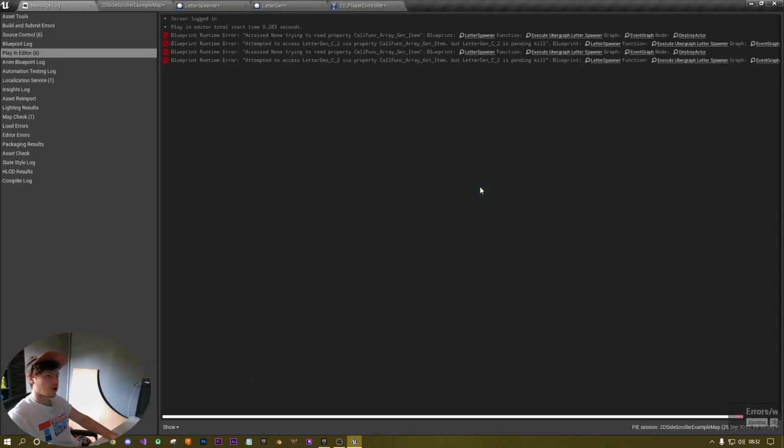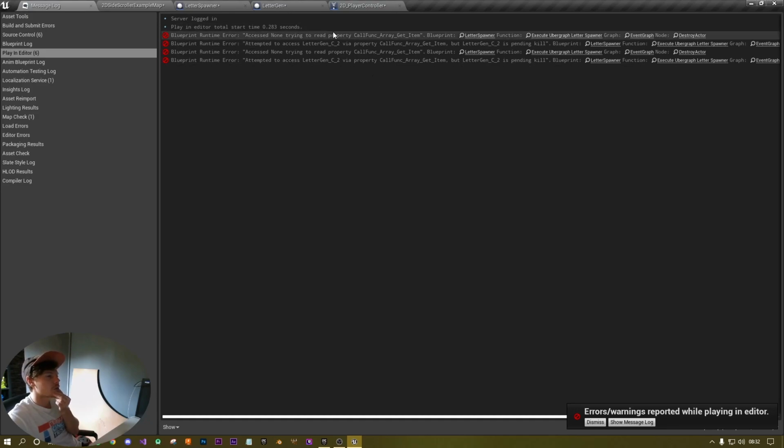D0. Okay, that is unusual. So what error have we got here? So we've got accessing none, trying to read the call function letter spawn, destroy actor.